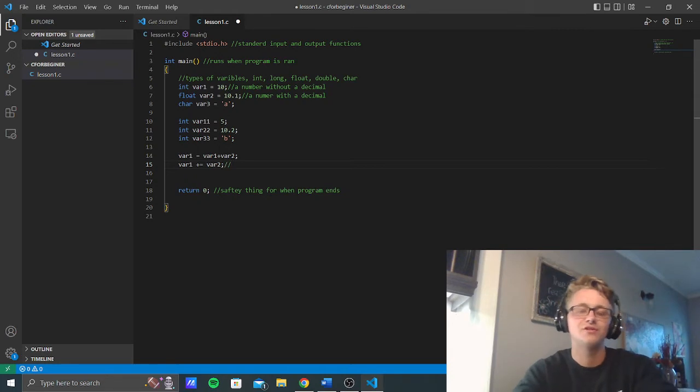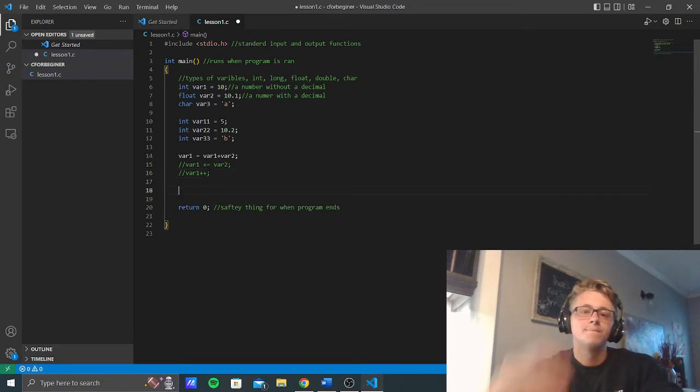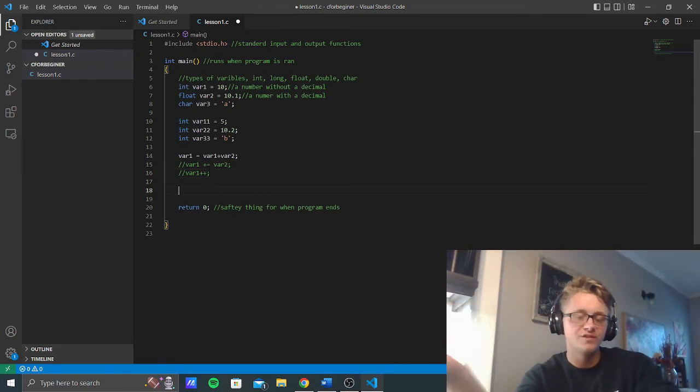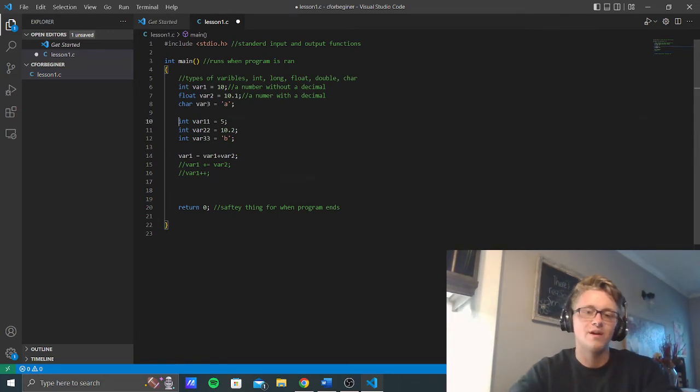I'm also going to include, I'm just going to slash this out so it's not confusing. But say you wanted to just increment a number by 1, you can do that by going vol1 plus plus. And this is just going to make the value of vol1 go up by 1. And for floats and doubles, it works the same way. We just need to change these because, oops.